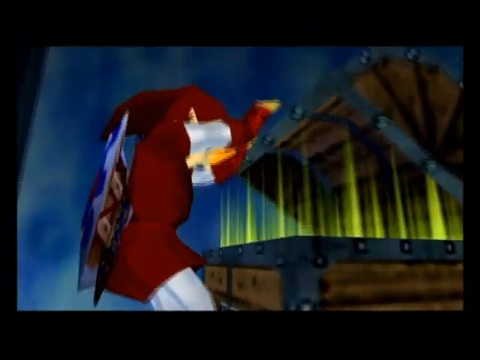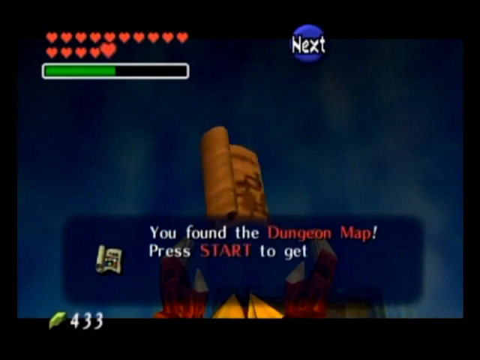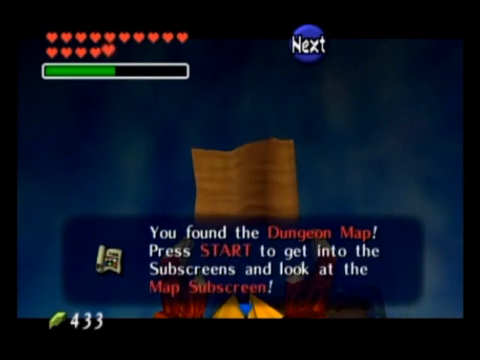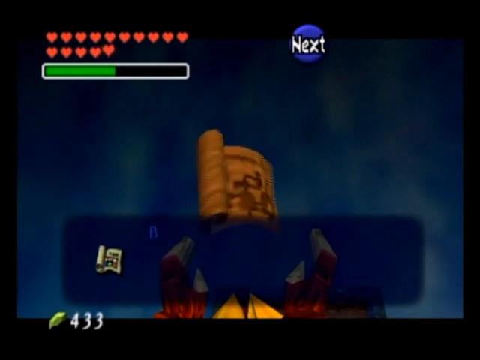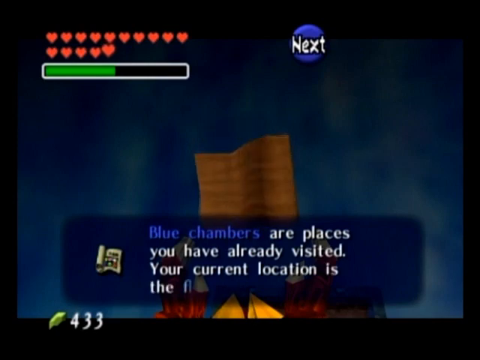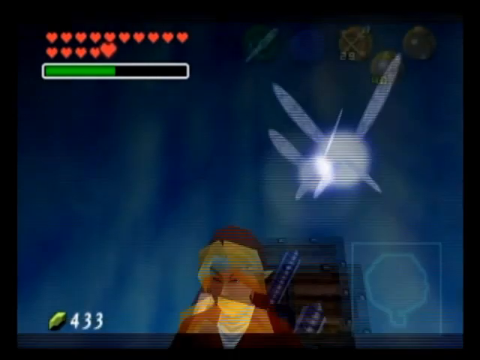Well, that's technically an inaccurate saying. I mean, it is a dungeon, but it is a mini dungeon. Yeah. Anyway, folks, we get the dungeon map, so yay, we can see where the rooms are again. Okay, I have seen this information before. Ugh, too bad there's no... We've seen this before. Move on.